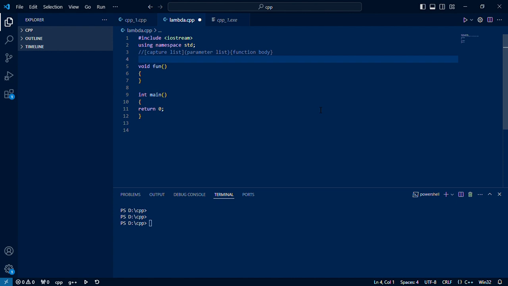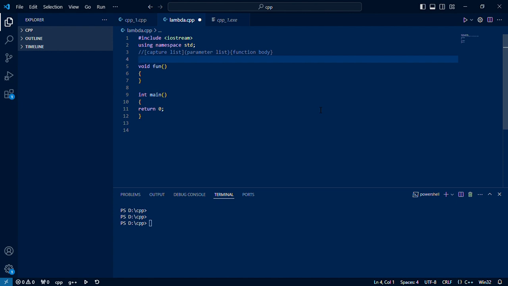It is called a callable object, something like a function pointer, just for a basic understanding. We will see in detail how it is called, and then you will understand what it is.